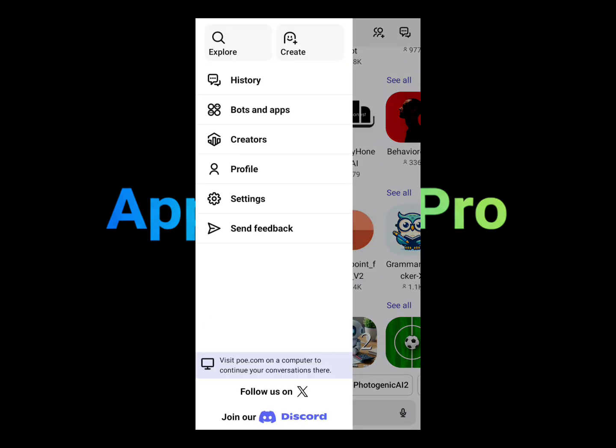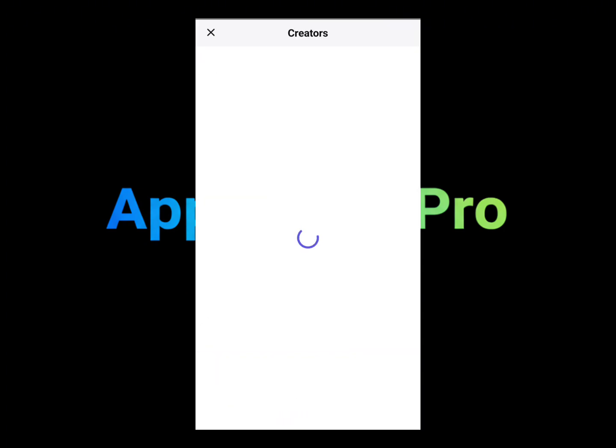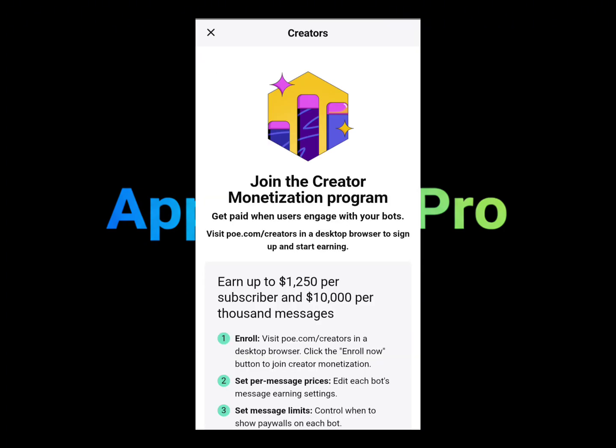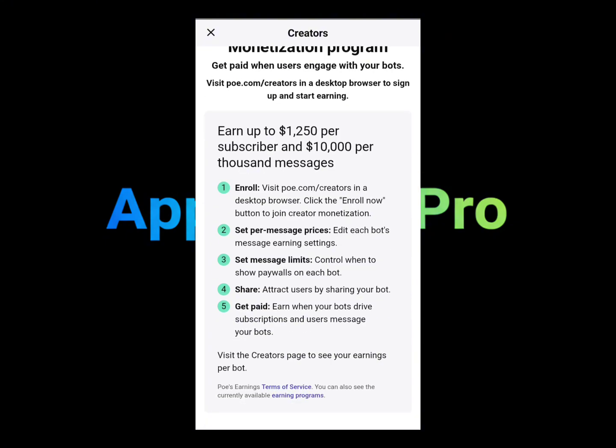And as well, you have the creator option, with which you yourself can create a bot on the application and earn money as well. Each person that interacts or subscribes to the application through the user's bot will earn money. So it explains briefly how you're going to earn your money.